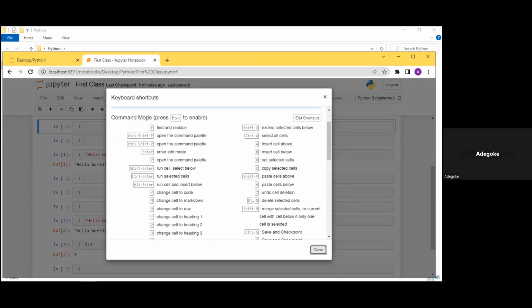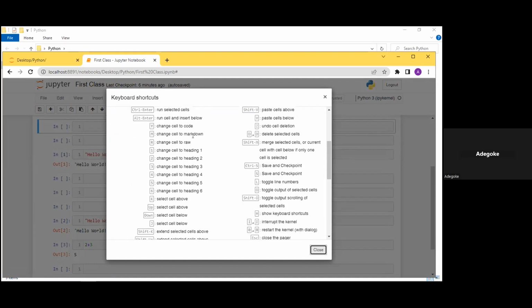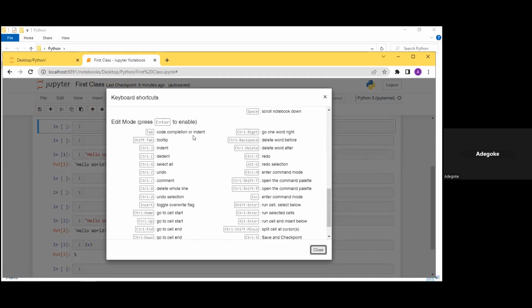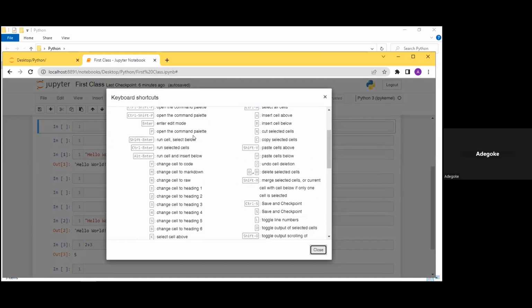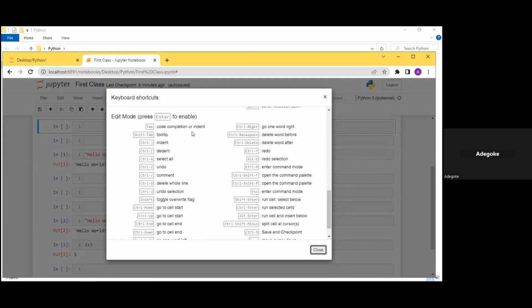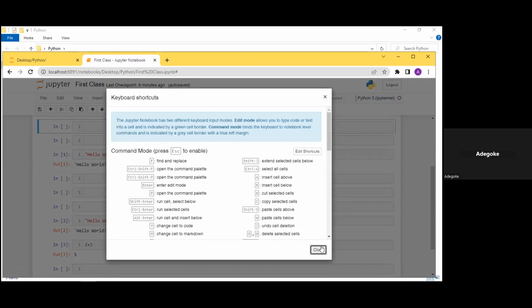You start with command mode, using the escape button to enable it. If you press F, you can find and replace. Control Shift F opens the command palette, and all the rest. So you can take a look at the keyboard shortcuts you can use.